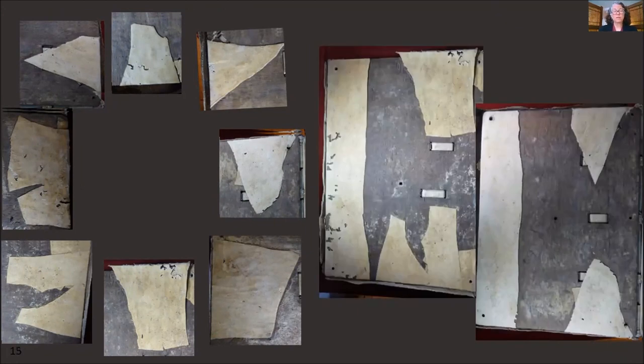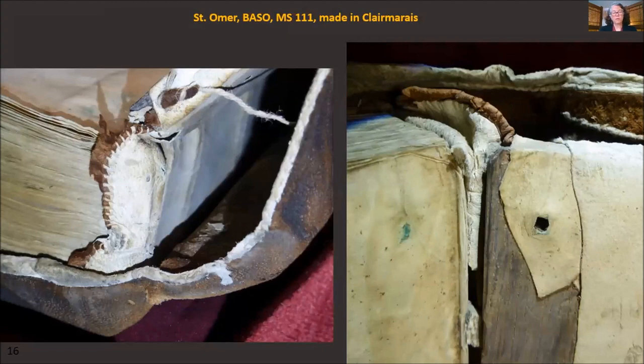Van Regemorter saw the Clairemarais bindings as highly conservative for the period and even as sloppy work. She considered them as somewhat deceptive, as they gave the impression, by cutting corners, she felt, of having an undercover when in fact there was none. Additionally though, in the Clairemarais bindings, the use of a thin but strong tawed spine liner, which acts as a quarter binding beneath the chemise, strengthens the board attachment and significantly contributes to the structure's overall solidity. So besides these practical and structural choices, the commitment to high quality materials is very clear.